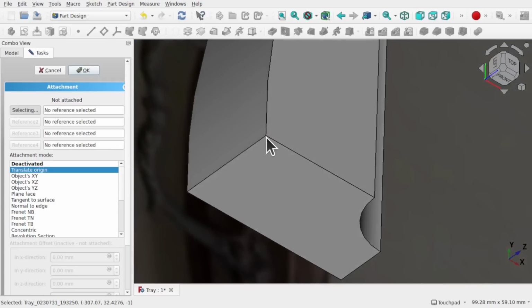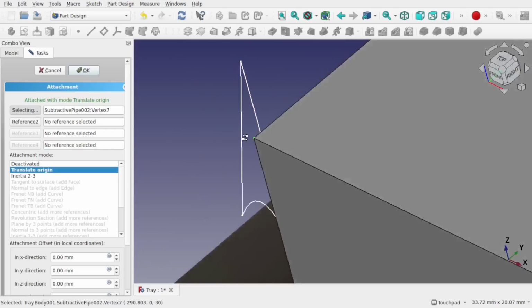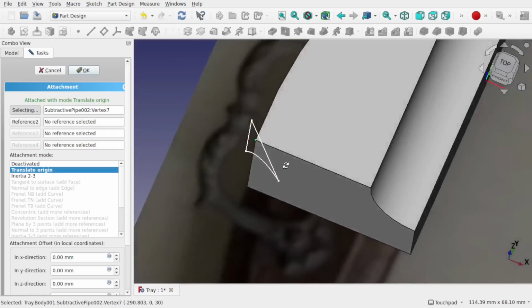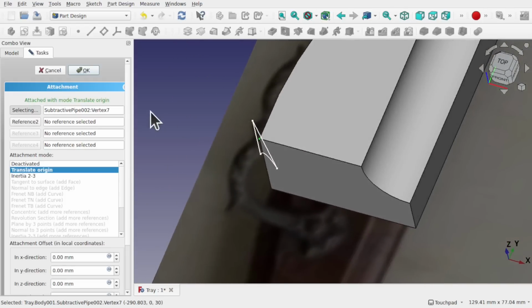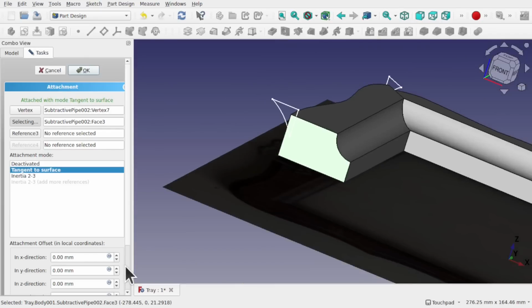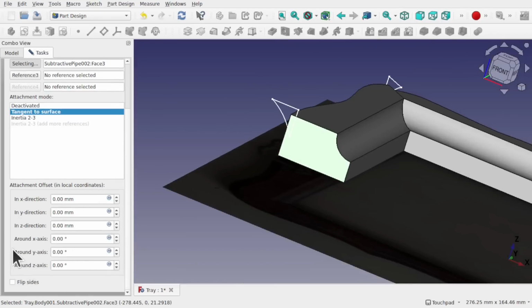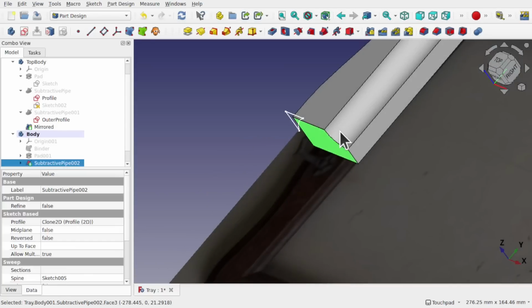And let's come around, and what we want to do is click on the vertex. So that is now on that vertex. Unfortunately, it's taken on the angle of what we had before, so we need another reference. And we can use reference 2 and use this face. Let's place it upon that face there. And we need to rotate it. So come down to the rotation, and we could do the round Z, which is this one. So let's go for 90 degrees around the Z. And there we have that in place.